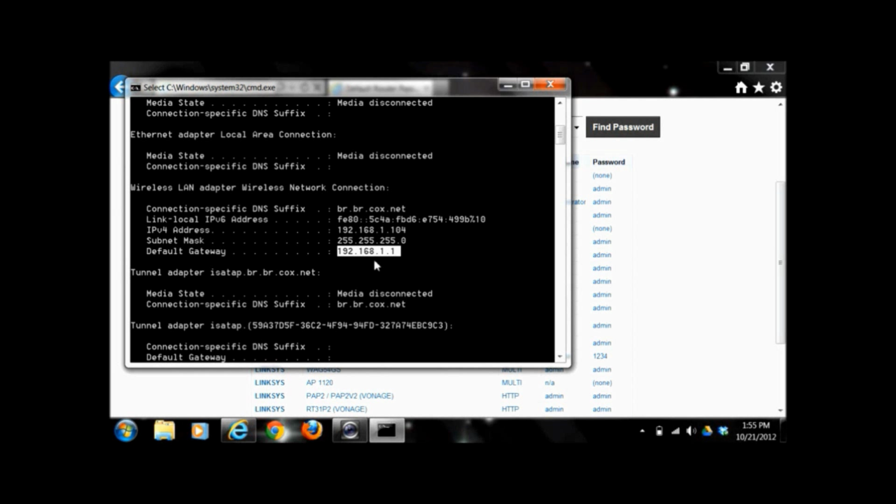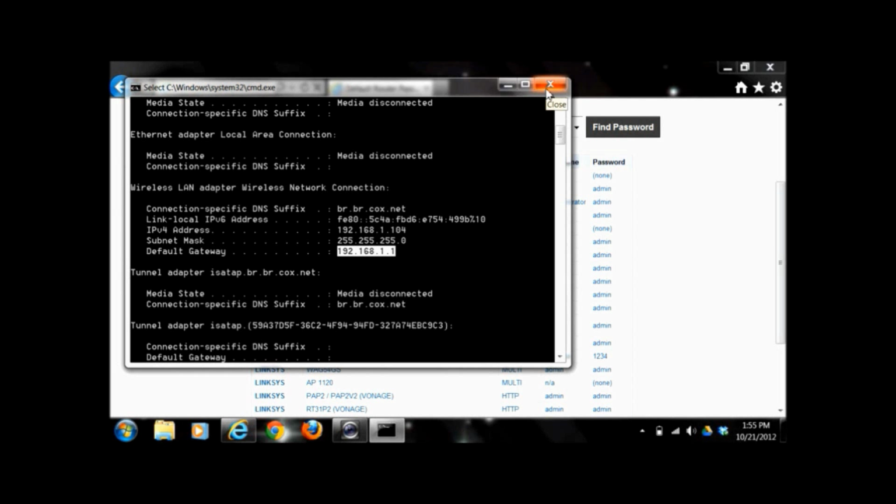So you might want to write that down if you can't remember it. Yours is probably the same as mine. It may even have a zero right here, and it may even have a one or a two right here, and that's perfectly fine if it is the same as mine. This is a very handy number we need to remember, and I'm not going to write it down because I can remember that. I've done this a few times.